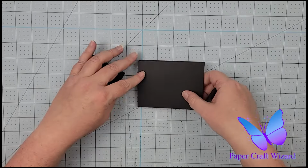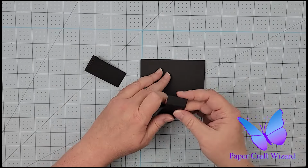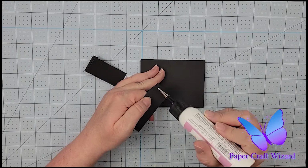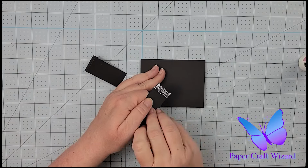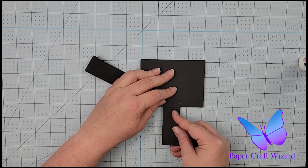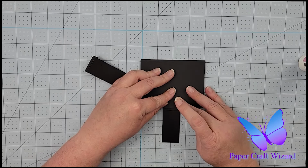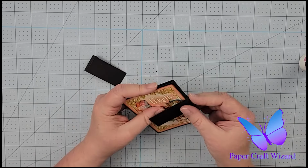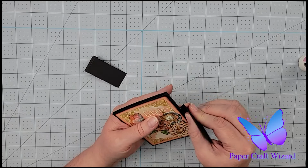So I'm going to go ahead and line this up on my craft mat to help me find the center. And then I'm going to use some liquid adhesive just up to that first score line at a 1/2 inch. And we're going to go ahead and adhere this into place. You just want to get that as straight and even as possible. I'm just going to flip this over real quick, make sure that it does what it needs to do. And it does.